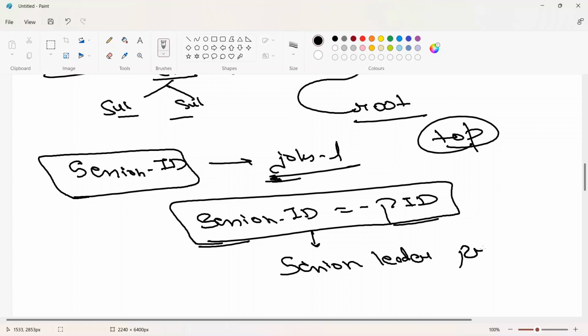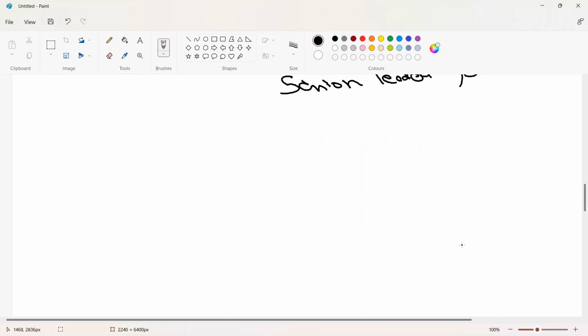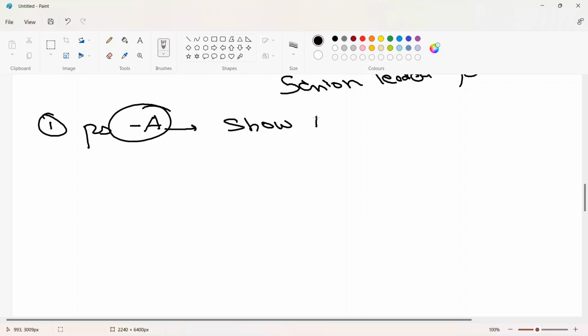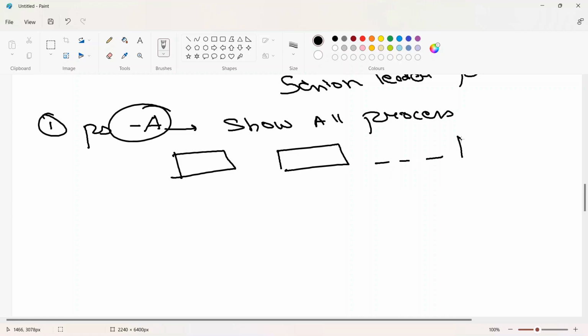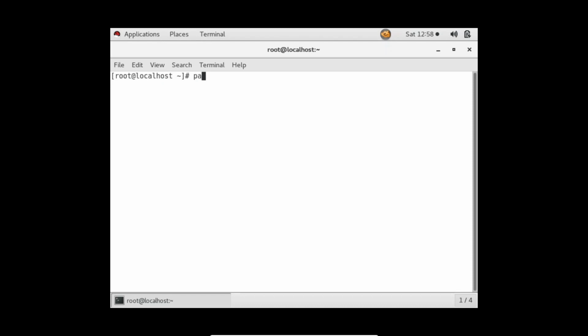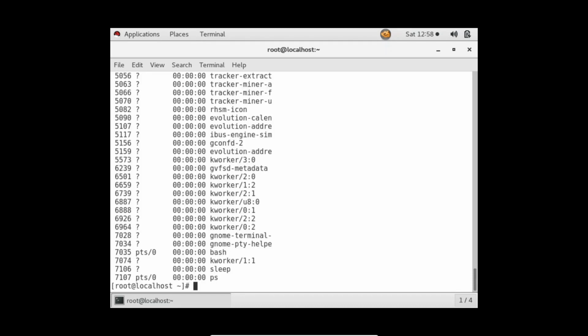Now let's discuss some of the options of the ps command very quickly. The first option we're going to see is a very interesting option, -a. -a will show all the processes to us. It doesn't matter whether it is a session leader process, or the process is running on this terminal or on another terminal. Maybe we have multiple terminals. No matter where the process is running, or whether it is a session leader process or not, it will show us all the processes. So ps and then capital -A shows all the processes.